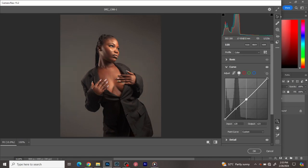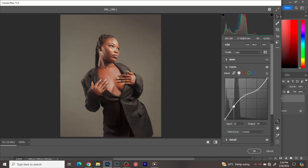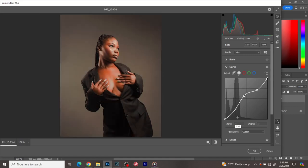If you like, you don't do this, but for me, it gives it a sort of feel when you learn how to work with the curves. It gives my images a sort of feel. I could play with the curves like this. Again, I could just play with the curves. There are different ways to play with the curves. So if you want something more dramatic, you could do quite a lot of things with the curves.